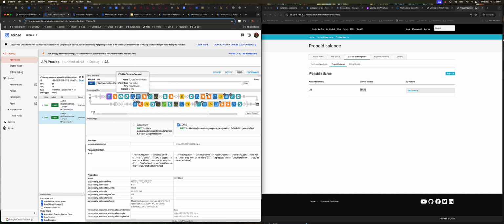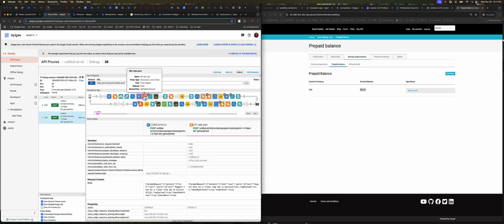And then the next one I want to talk about is the monetization limits check policy. What does it do? This monetization limits check policy ensures that I have a subscription and I'm able to monetize for this. Now, some variables that we can look at that would validate that: one is mint limits check is subscription found. Here, it's true, meaning that there's a subscription on this account. Another one that we could check is mint limits check status message. And here, yes, I have a limit check success, meaning that yes, there's a subscription that is enabled and available.